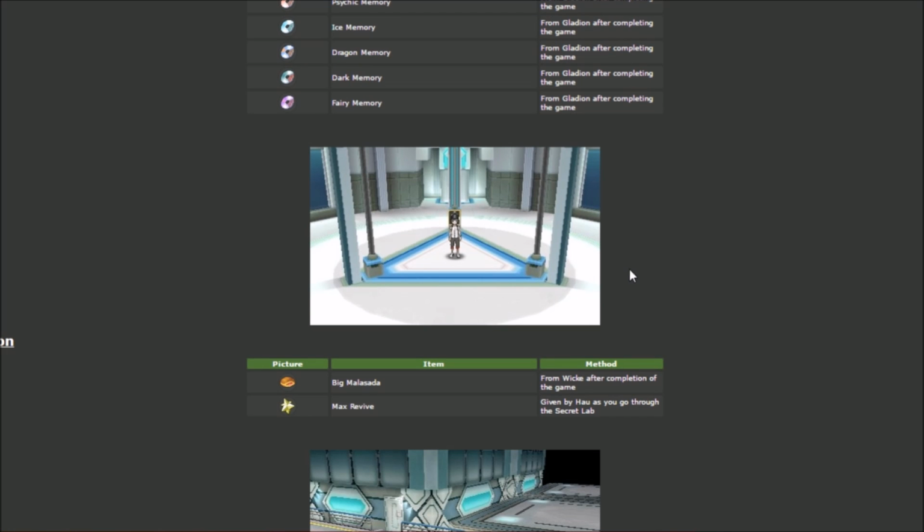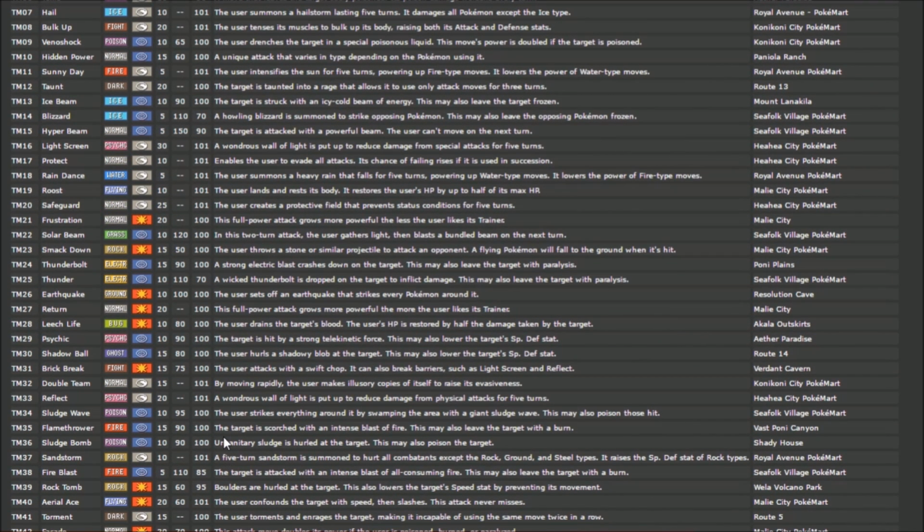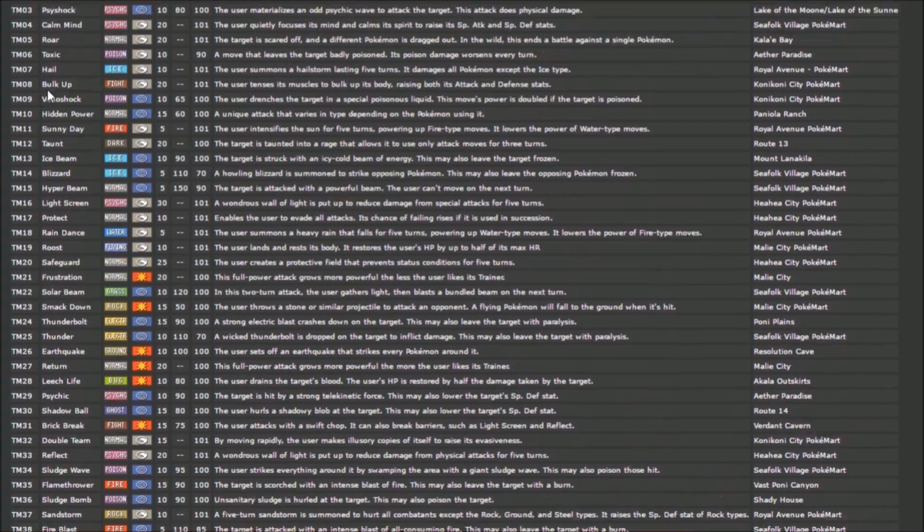So just kind of showing some of the more usable TMs and some of the more useful ones. A lot of them you can just kind of pick up. Like I believe False Swipe is just given to you at a point in the game. In the first trial, once you receive Tauros, you can head back to the first trial. That's how you receive Thief. So if you see an item, just try to remember to go back to it later, and that will pay off pretty well. And then the rest of them are going to be pretty interesting.